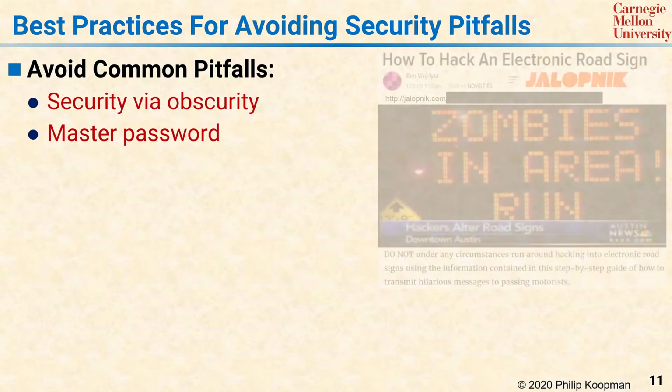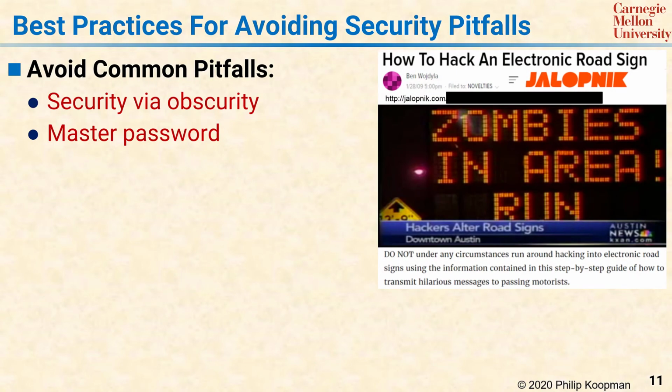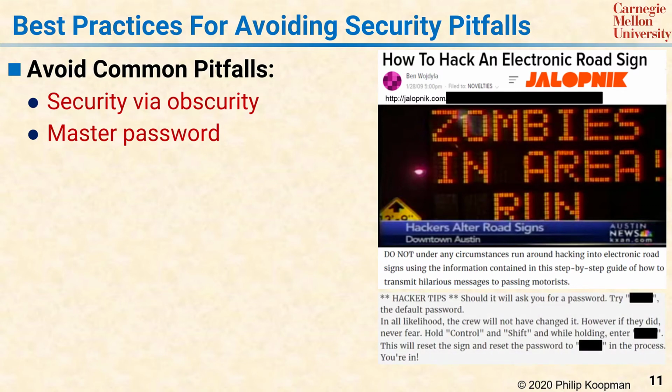As an example, you might have seen news stories about roadside construction signs that have been hacked with fake warnings about the zombie apocalypse and so on. These attacks, while wrong and probably illegal, are made easier than they should be by the password scheme used on at least some of these roadside signs. For example, in this sign, there's a 4-letter default password that is set at the factory and often not changed.